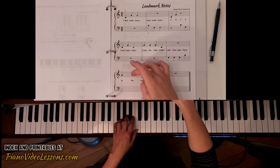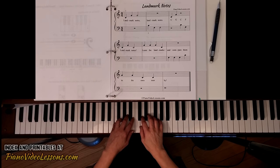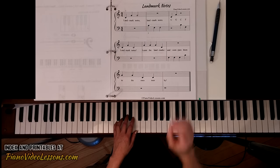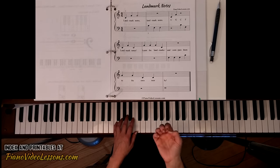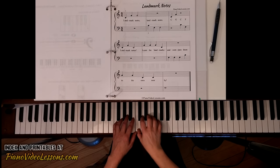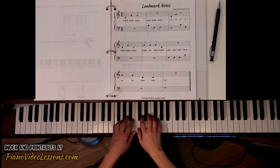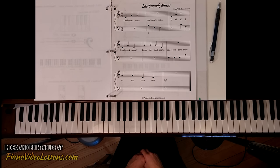Then two G's, two C's, and F for four: G G C C F — two three four. Now let's play again without stopping between sections, focusing on each group steadily. I'll say the note names and how long I'm holding them — for example 'G two' means holding for two. Here we go from the beginning: C G G G-two C F F-two C G C F C G C-two G G G G C F F F C G G C C F — two three four. Very good.